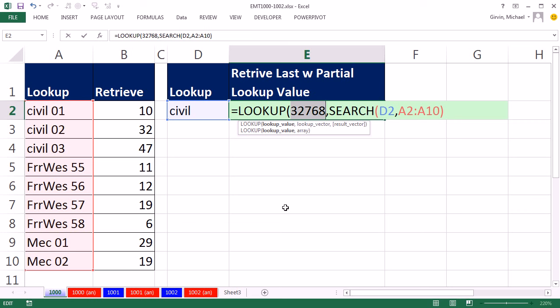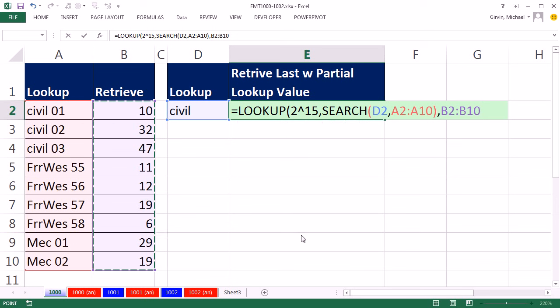So this is the big number concept. I'm going to Control Z. Since lookup only does approximate match, no matter what this spits out here, this big number will always find the last one. That's how approximate match works. You give it some lookup value. If the lookup value is bigger than anything in the array, it always gets the last one. Now, what's cool about lookup, not only can we do this array calculation without doing Control-Shift-Enter, because that lookup vector can make array calculations without Control-Shift-Enter, but we can comma and give it some other vector or array of the items we want to return.